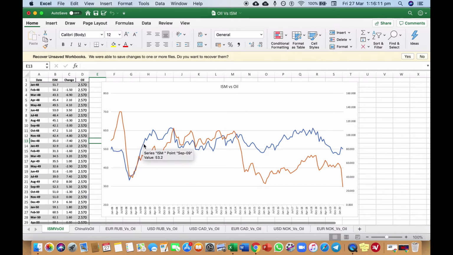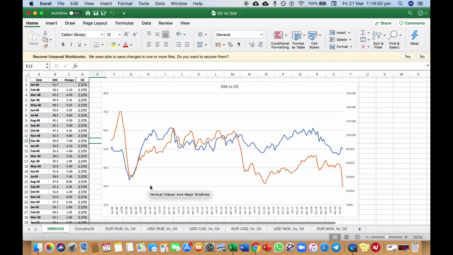Now, on the flip side, traders, if ISM is above the level of 50 and growing, then the US economy is growing, the world economy is growing, and oil prices should follow as well. And that's a situation where you want to be buying oil in the markets. And then when ISM manufacturing peaks and starts to slow, you're betting that the US economy can't grow any faster than it already is growing at the moment. And we're betting that oil prices will start to slip lower. And that's exactly what we see here with oil prices going lower. And again, over here, when ISM peaked and started to go lower, so did oil prices.